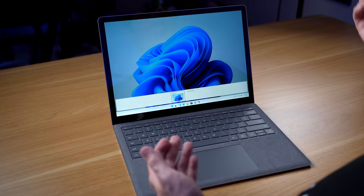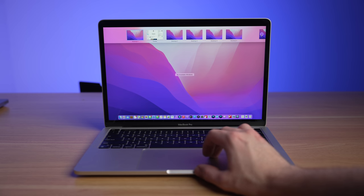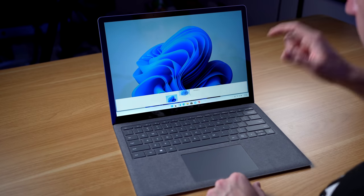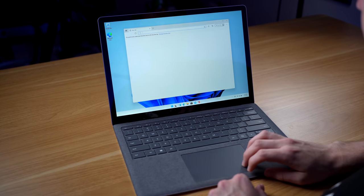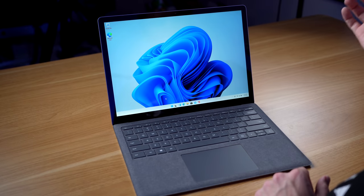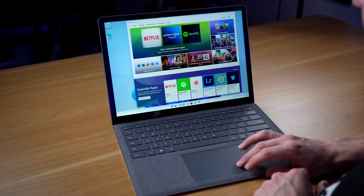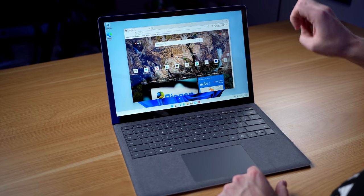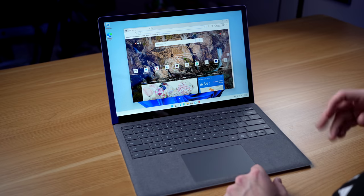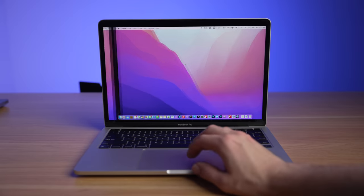Microsoft made a big deal at their presentation about multiple desktops. On macOS you've had multiple desktops for quite a few versions now. You press new desktop, get a new desktop, and they're all different. So if I open Edge on desktop two and go back to desktop one, Edge isn't there. I can open the Microsoft Store on desktop one — and Microsoft also said you can customize each desktop to have different wallpapers and aesthetics. That's pretty cool. I like doing that on Mac sometimes, especially with full-screen programs like Final Cut, keeping them in their own desktop and swiping over to access other things.